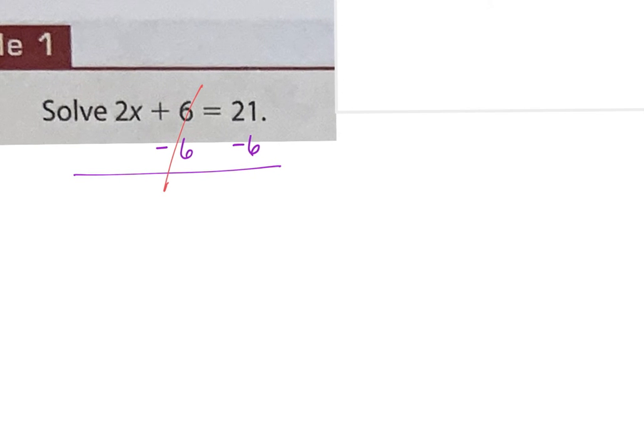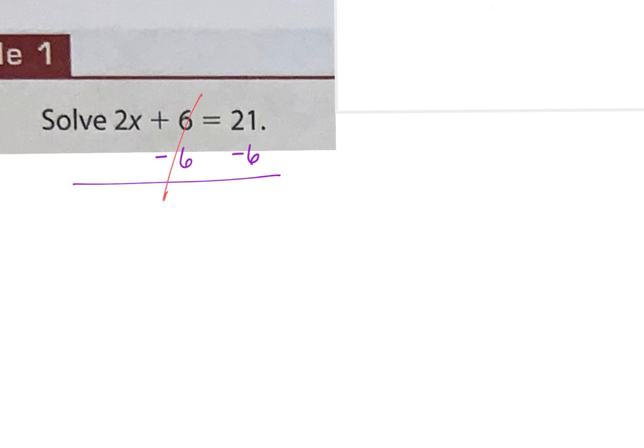All right. So that means on the left-hand side, what I have left here is just a 2x. Make sure you bring down your equal sign. And then on this side, we're just going to subtract. What is 21 minus 6? 15. All right. So now I have a 2x by itself. What's going on between the 2 and the x? Multiplication. So that means I'm going to divide. With division and multiplication, your goal is to make it a 1. 2 divided by 2 is 1x.